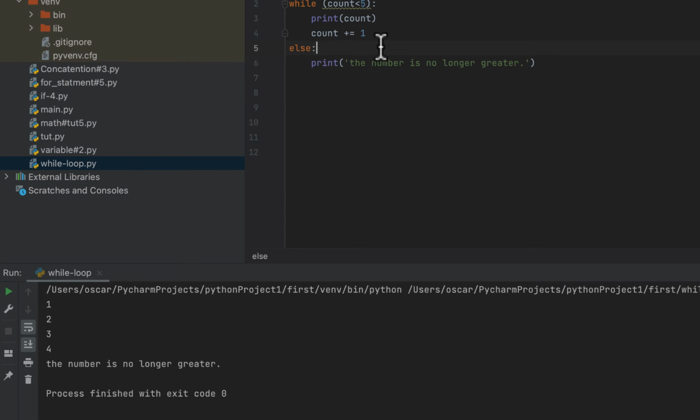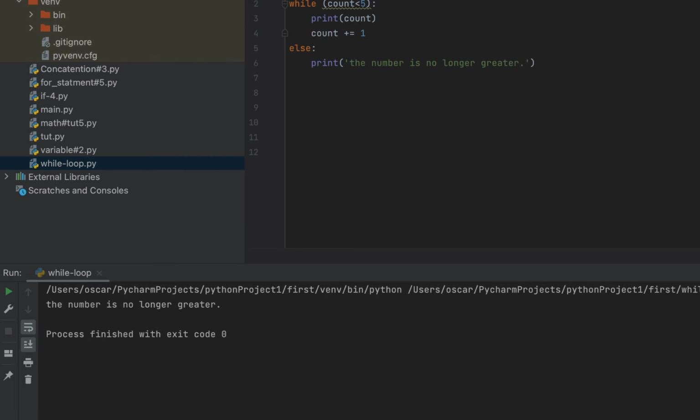Here I can put any number. So my point here is that we are able to use an if statement, an else statement, continue and break in the while loop. As far as the count is less than 5, the while loop is true and is going to do that. Again, if I put 6 here, is 6 less than 5? No, it's false, so there is nothing to do. The statement should be true, unless I change it to count greater than 5, which is a different story.